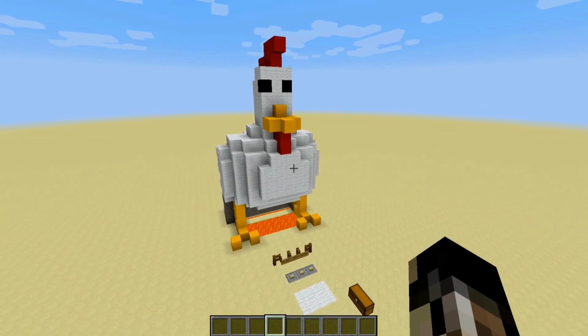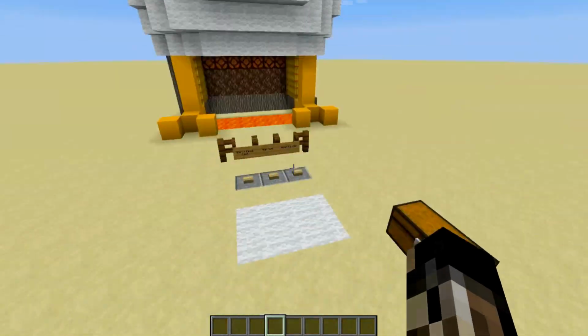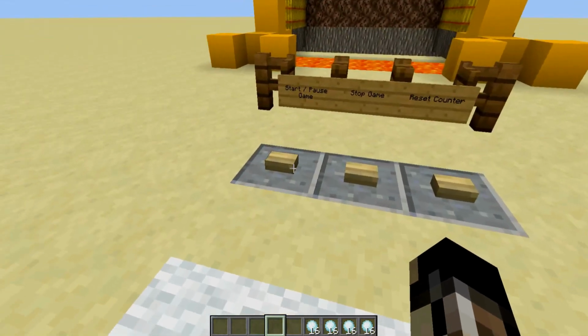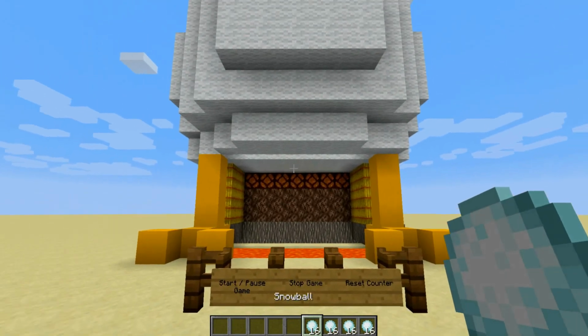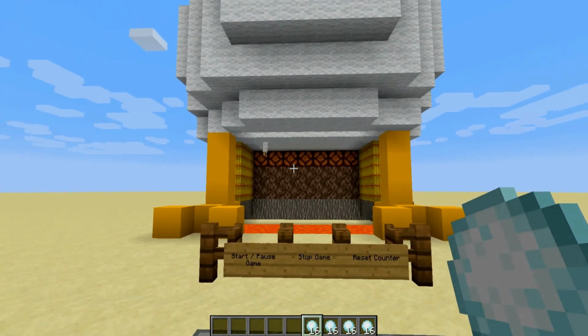Welcome back everyone. So today I want to show you a game that I invented. It's called Chicken BBQ. And you play it by getting a bunch of snowballs, and then try to hit the chicken as they come out of this rooster. There's one.